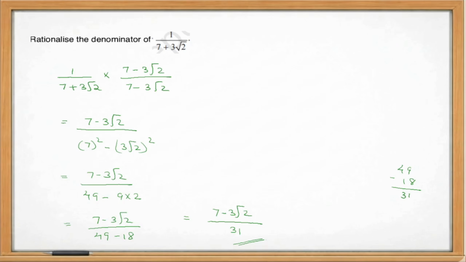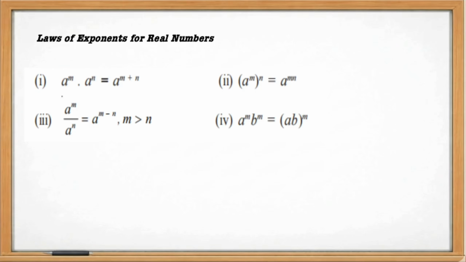Now let us go to the next page. Laws of exponents for real numbers. You have also studied this in your previous grades, so these laws are not actually new for you. a raised to m into a raised to n is equal to a raised to m plus n. Here, when it is multiplication, you will get a plus sign. If you look, the bases are same, the powers are different, so you add the powers, writing the base as same.